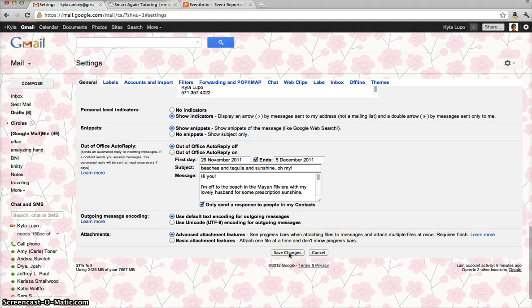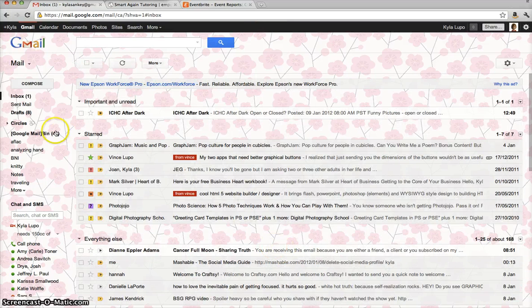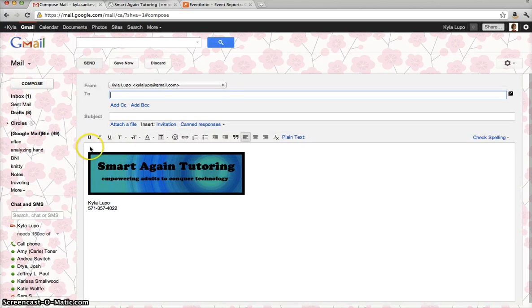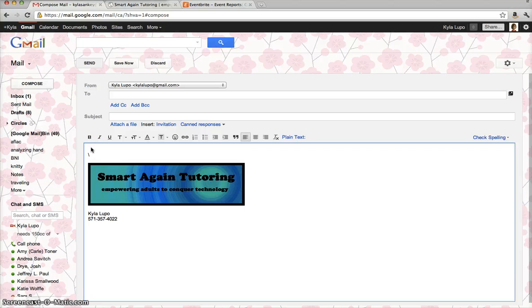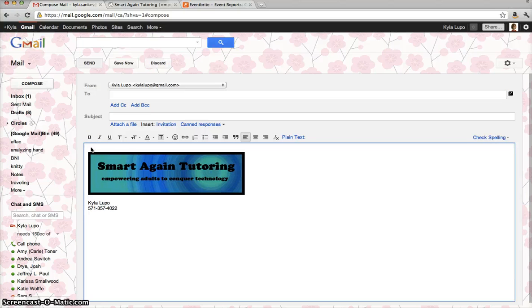So be sure that you scroll down to the bottom and hit Save Changes. Very important. We'll go here to Compose, and right here at the bottom of our message is our image. Look how pretty that is. Very exciting, isn't it? This is useful if you have an image from a business card or your business or something like that that you'd like to throw at the bottom of everything, but it needs to exist online somewhere.